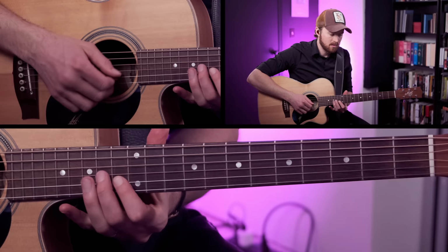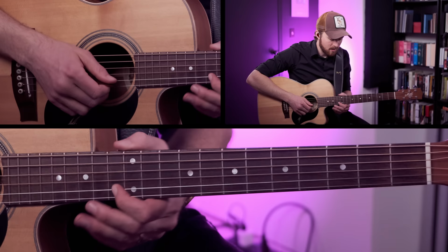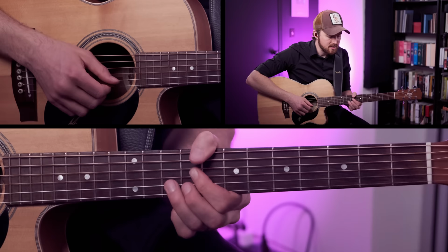And then we go 13th fret, 14th fret, from the second string to the third string. We hammer on to the 15th fret, then back to the 13th fret. And then we do a little bend and release. 10th fret, bending down to the 8th fret.